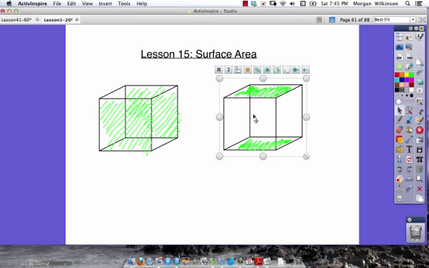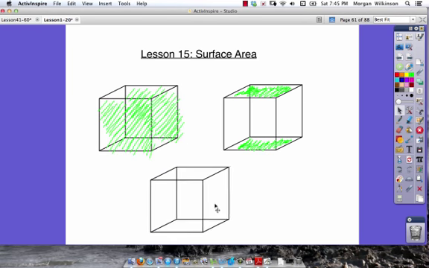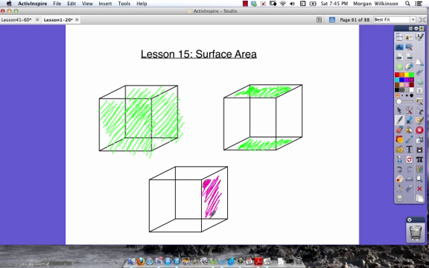And then finally, if we copy it one more time, we can see that we would need to have the two sides as well. We'll use a different color this time. Let's use hot pink. Oh, that's green. We need the pink. It's kind of pink. So we've got one side, and we've got the other side. So we have to find the area of all 6 of those faces, then add them together to find out what our total surface area is.